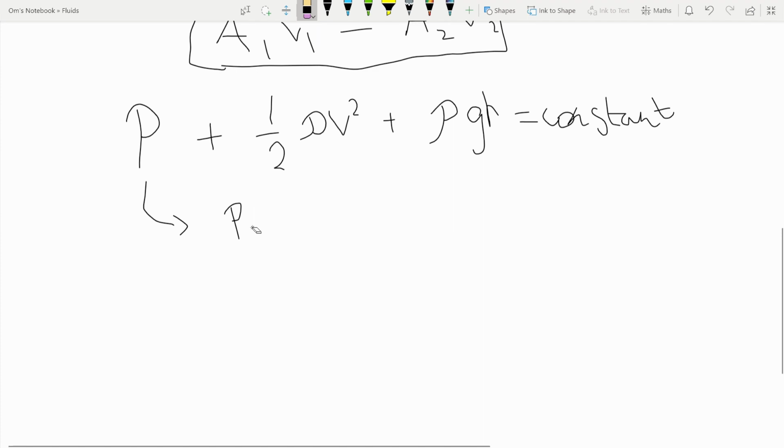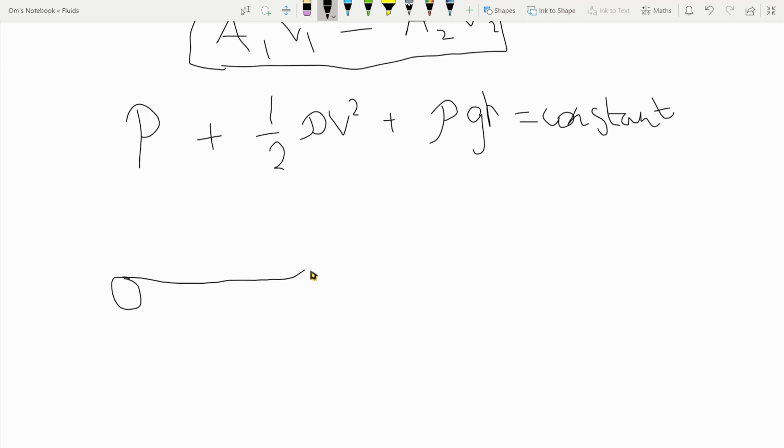So with that out of the way, we'll actually look at how exactly we get this result. And we'll also look at some of the applications of these, because there are actually quite a few applications, in the next video. So to give a proof of this, I will draw again a tube of varying cross section, but in this case I'm also going to allow it to go over some height h to indicate the fact that even when the gravitational potential energy associated with the fluid changes, this equation still holds.